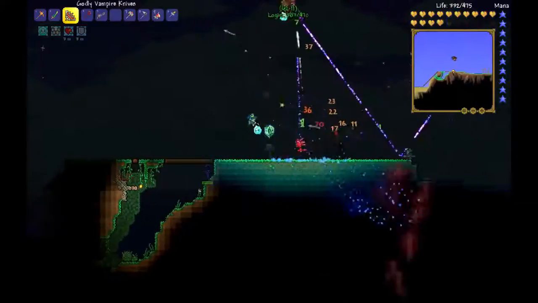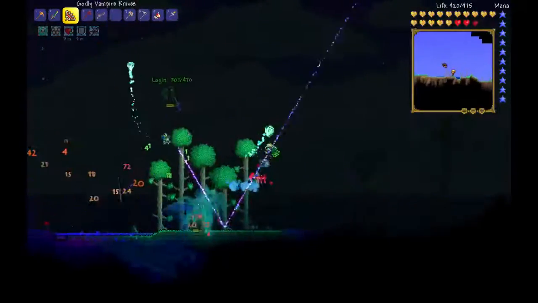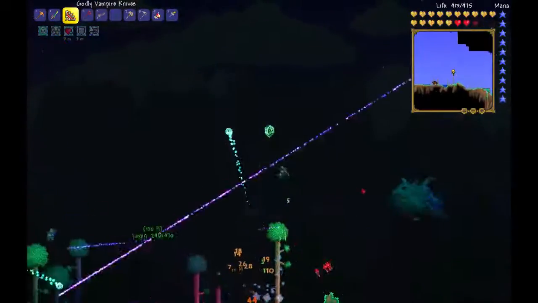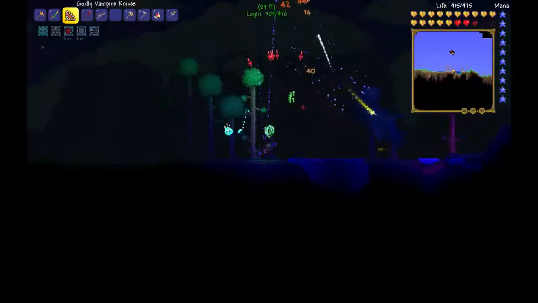I haven't hit him in like forever. You're using a shadow beam staff against Duke Fishron, what do you expect? No, I haven't been able to see him. Once I switched to the shadow beam staff, I could actually hit him. I mean, you're hitting him more with the shadow beam staff? Yeah. That's an issue. Second bomb!